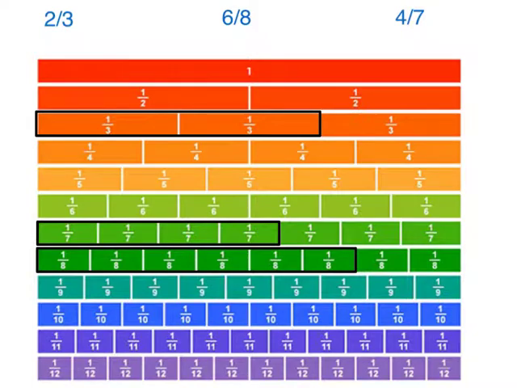So now we can easily tell that 6/8 is the largest fraction because it's the longest strip. 2/3 is the next smallest fraction. It's the middle one. And the shortest, or the smallest fraction, because it has the shortest strip, is 4/7. So now that we can see them in front of us on our equivalent fraction chart, all we have to do is put them in the right order. We separate them with commas and voila, we're done. Let's look at one more strategy we can use for ordering fractions.